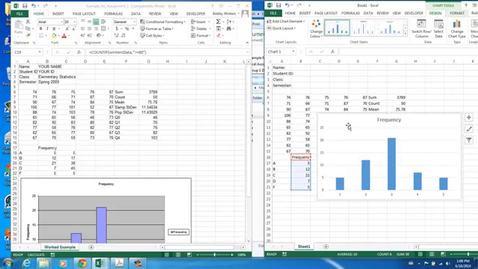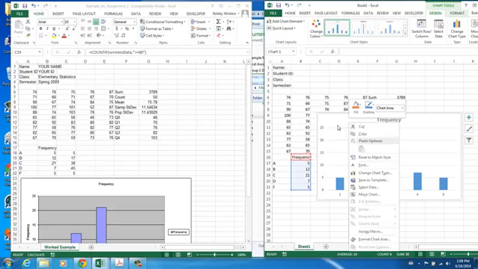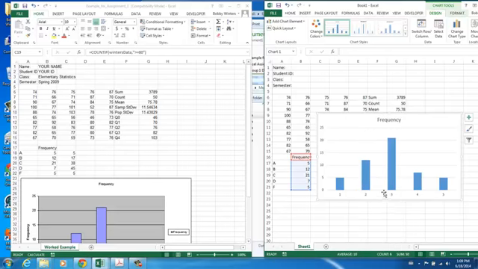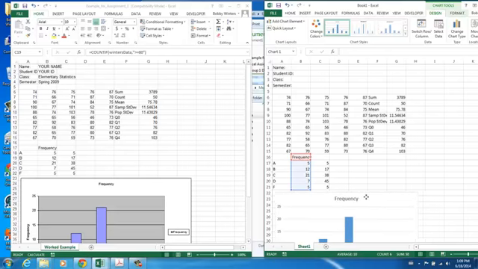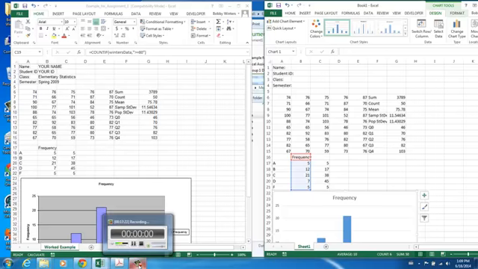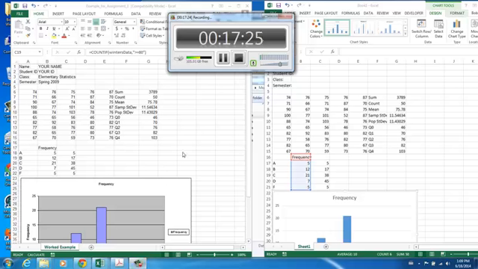Now I'm not really happy with this because I don't have the labels in it. It will do a lot of this stuff for you automatically. It's just been a while since I've been through this. At this point, let me just move it here. If you can figure out a way to get those labels on it before I do, then I'll give you a little pat on the head. No points, you understand, just a little pat on the head. But anyway, this should be enough for the meantime. Take care.